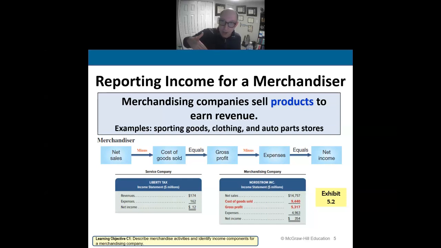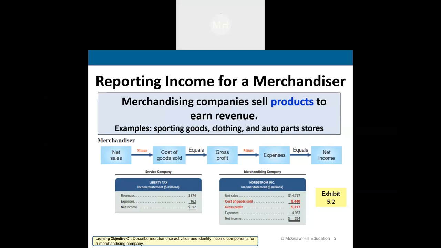The retailer is not making the products themselves. They're buying it from someone else. Macy's doesn't have a facility where they're making clothing. They're buying the clothes from the distributor who bought it from a manufacturer. Macy's isn't making the shirts themselves. They might have a tag on it that says Macy's, but Macy's didn't make it. It's normally out of state or out of country.